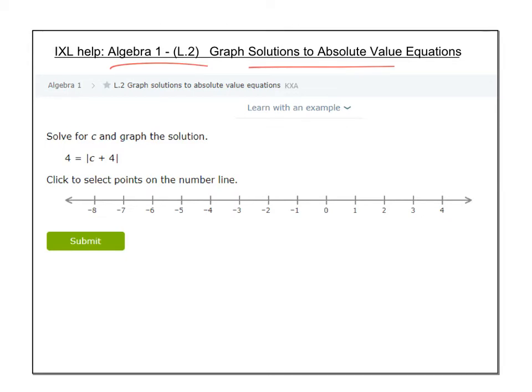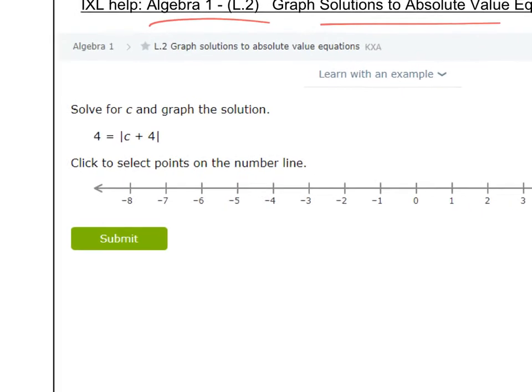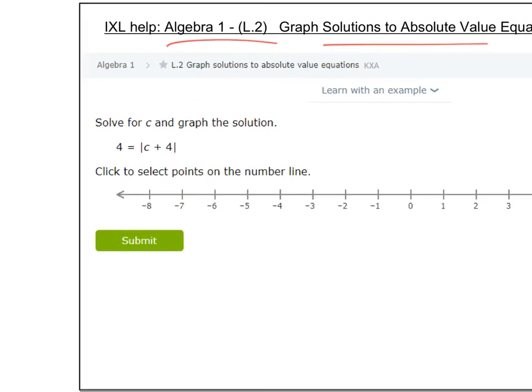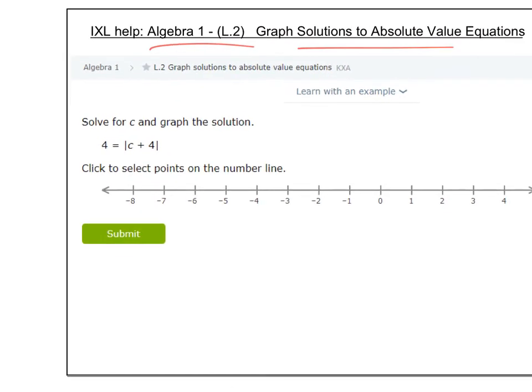In this case, it'll be from the given value, but it still relates to the numbers on the number line, the distance they are away from a certain number, okay? So they want you to get that idea that it's a distance thing when we talk about absolute value and the solutions for these equations.